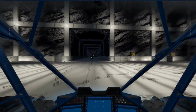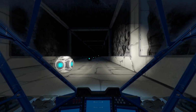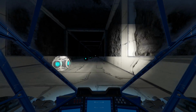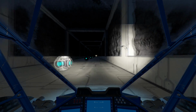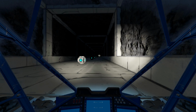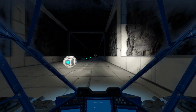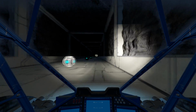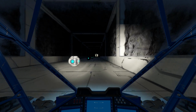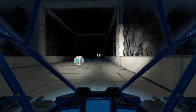But if we want to explore down here a little bit more, we can see I've done the cascading projection thing all the way down this hallway. It's probably a little wasteful to build this many projections because I'm basically doing it for one for each of the 9x9x7 block increments. But yeah, at this point I have, like, 100 billion stone from all this excavating, so I don't really care. I've got so many resources. It's stupid how many resources I have.